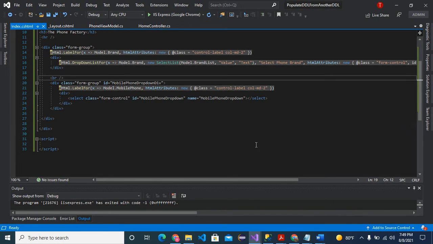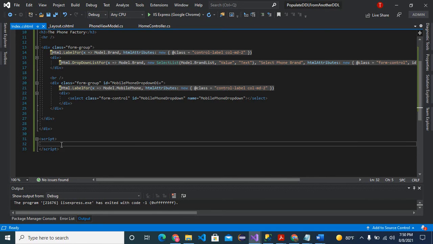Okay, so the first thing I want to do is to hide the second drop down list because nothing is happening there, right? So let's do that in the document. So this is now jQuery. Let's go to jQuery in the document ready function.